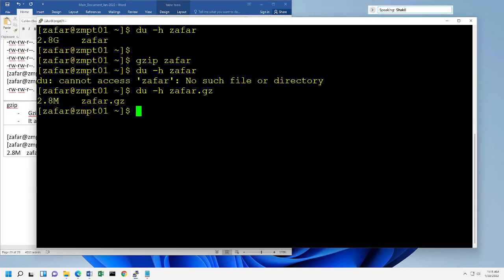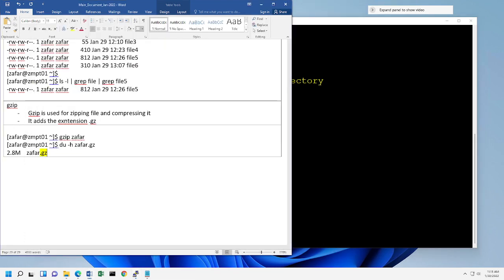Okay, now how are you gonna unzip it? To unzip a file, just type gunzip and the file name, and hit enter. Zip, gzip, gunzip.